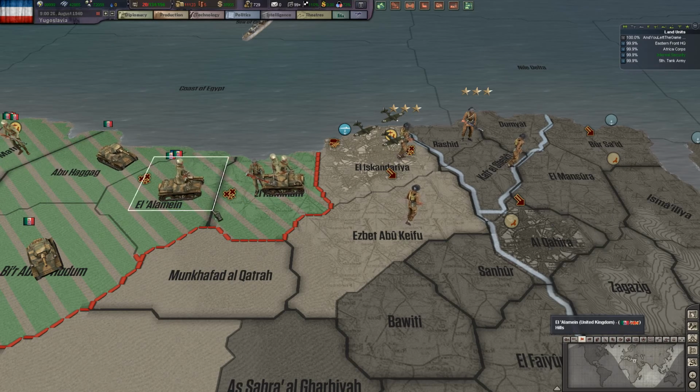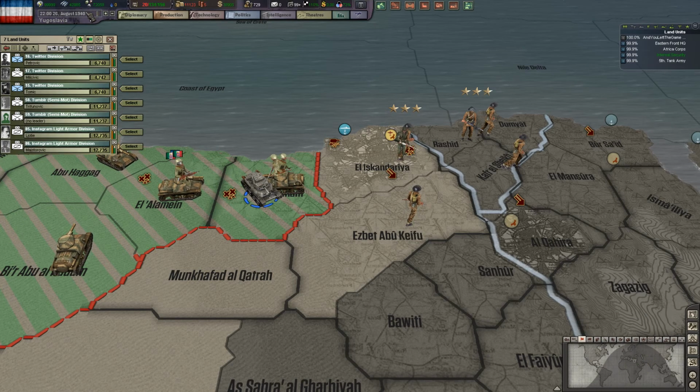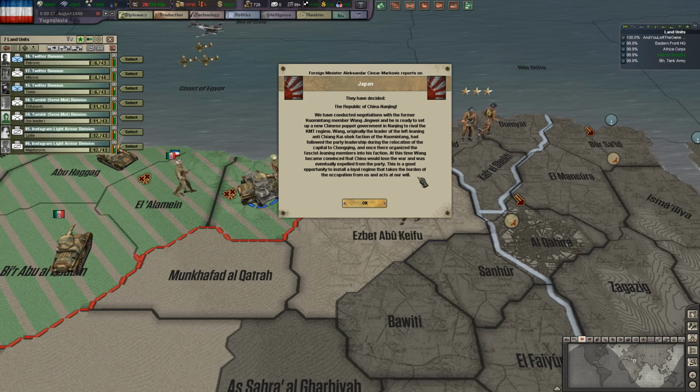Okay, so it looks like the Japanese are very barbaric. In any case, let's just take this fortified position. They have the Cyber Republic of Chan Nanjing.